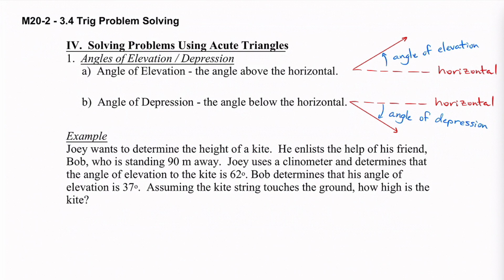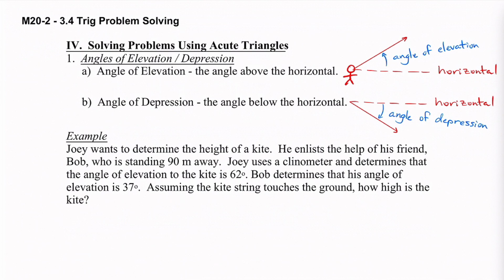So first we've got some definitions that we should have seen before, hopefully. Angles of elevation and angles of depression. An angle of elevation is just the angle above the horizontal. So if you were standing, say right here, that was you, and if you look horizontal, that's just this right here, but as soon as you look up, that is your angle of elevation. Same kind of idea for angle of depression, but this is below the horizontal. So if you were looking this way and then you look down, maybe you were up in a plane and then you look down, that's your angle of depression. So depression is down, elevation is up.